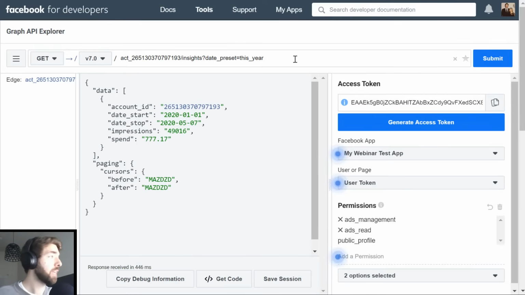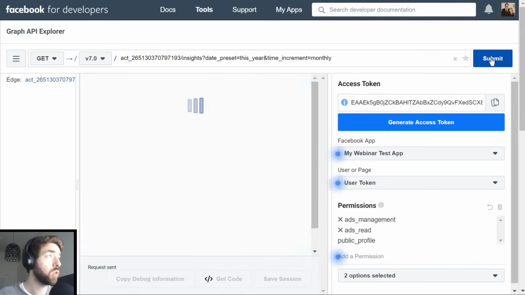And something else interesting you can do is break this down by day. The parameter that we use for this is called time increment. To add another parameter to this request, we add an ampersand, and then we say time increment equals. And there are a bunch of different options. First, you can use any integer, so any number from 1 to 90. So we could say 7 if we wanted to get weekly information. You can also say monthly, and then the information that would come out here would be broken down by month. So I'm going to do that now.